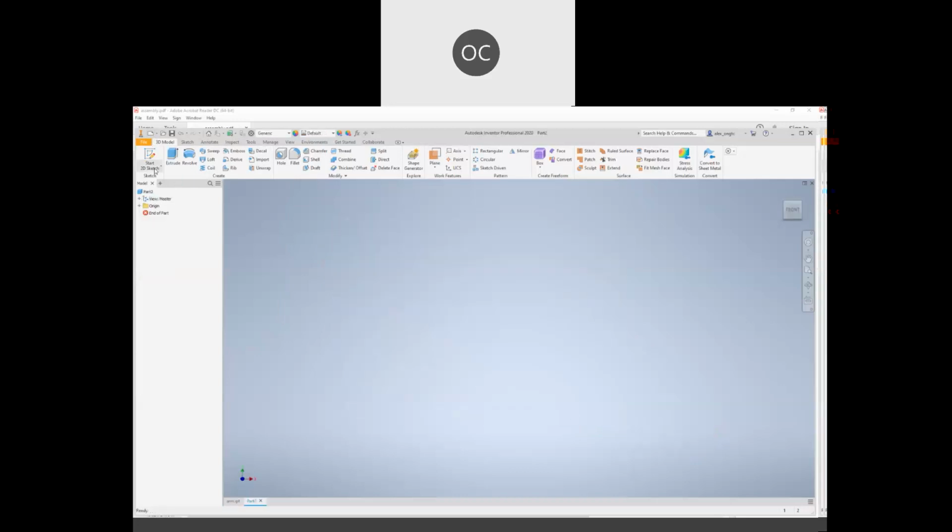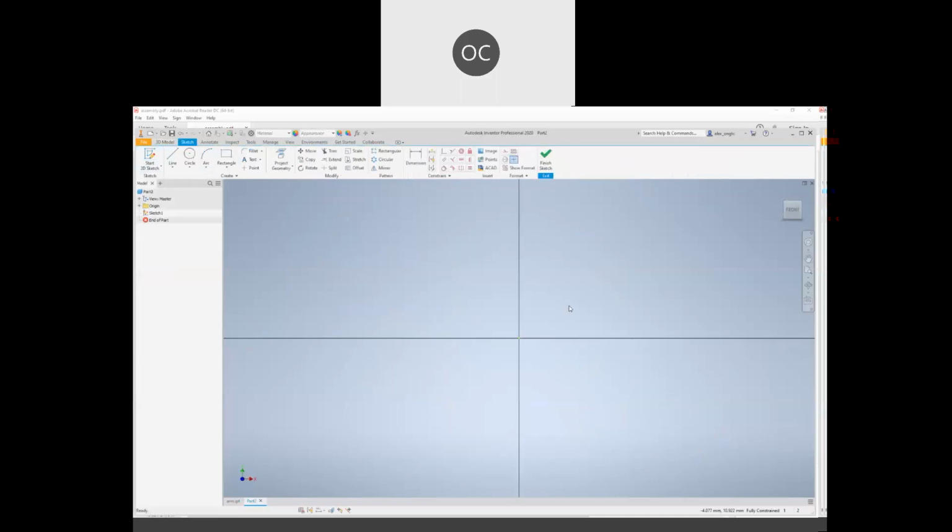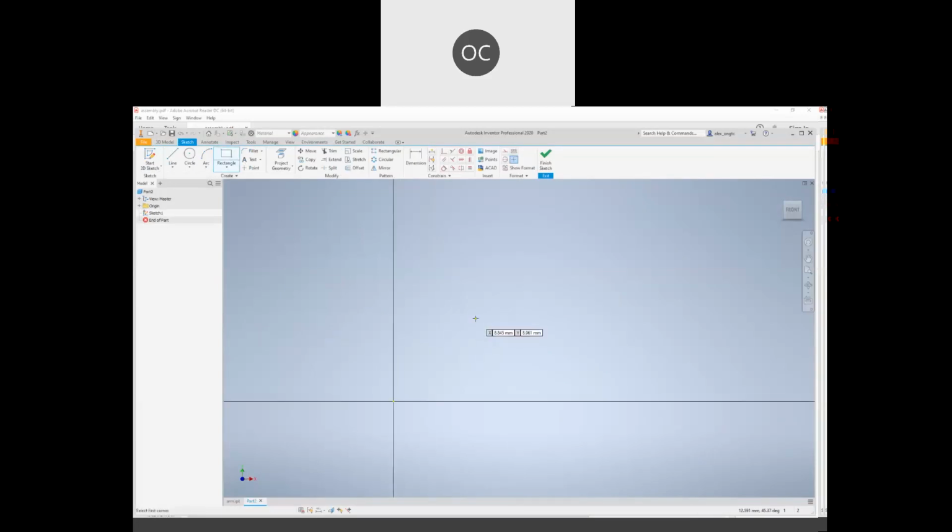So create a 2D sketch as usual. Actually what you can do here is use the revolve command. A revolve command should be sufficient. So for the revolve, I will create three rectangles like this.